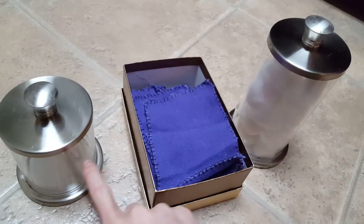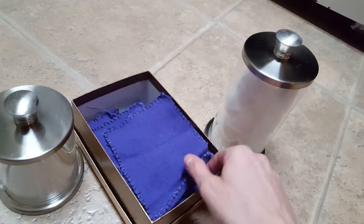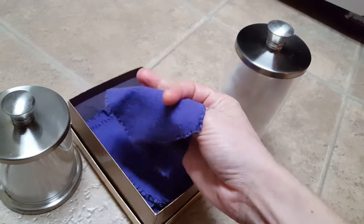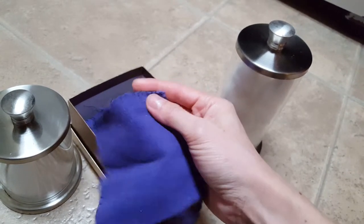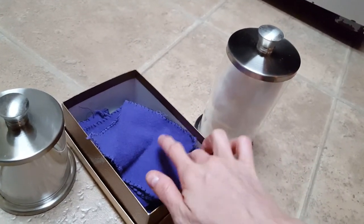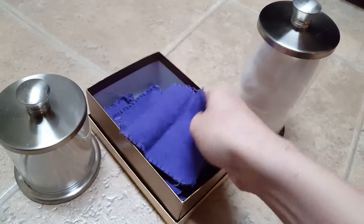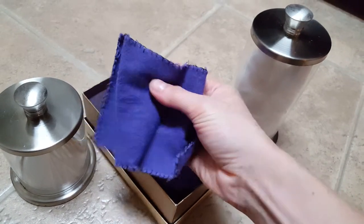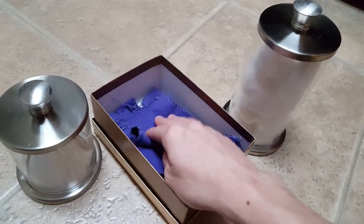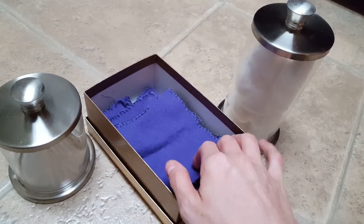So here's what I replaced all this stuff with. For q-tips — I don't even need them anymore; the ways I clean now don't require them, which is amazing. As far as my makeup goes, I just use these now — it's just a cotton flannel, super thin, and I just hemmed the edges. I actually like it better than a cotton ball because it doesn't hurt my skin as much, and I just wash these so they're reusable. If you take off nail polish with them, just make sure you keep those separate.